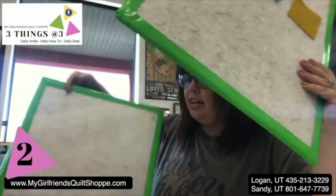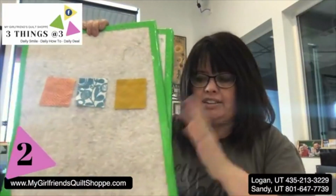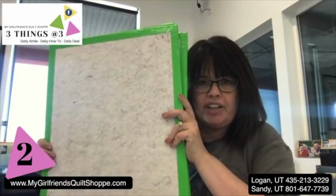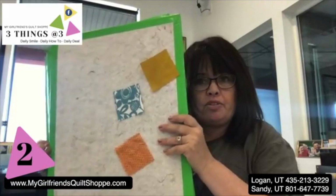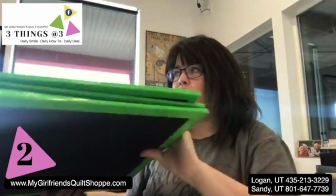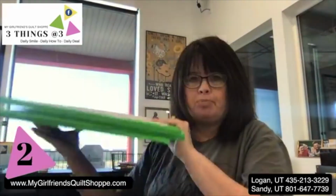The cool thing is that I made several of them, and then you can stack them on top of each other. So let's say you're working on some blocks, you put your block down, and you can just place another one on top of it and lay out your blocks. For kicks and giggles, this is what I'm doing here. Obviously it would be laid out into a formation, and then you're ready to move on to another block. Here you go, put this on, and now, guys, you can transport this, so your blocks aren't going to go all over the place. You can take them to your next guild meeting or your class or another part of your house, or put it away because it's time to put dinner on the table, right? Am I right? But you don't want to mess everything up.